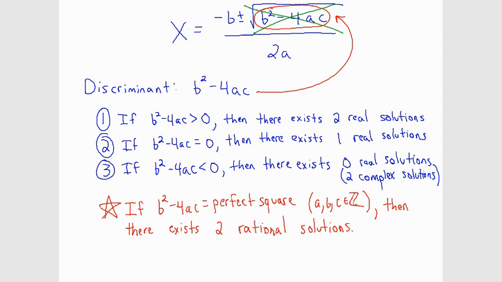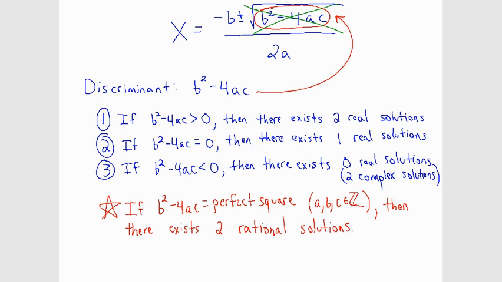Now, why is this the important one we need to focus on? Because if it's a perfect square, then it has rational solutions. This means it can be factored through the diamond math method. Okay? If it doesn't have rational solutions, that means we've got a square root or pi or e or something weird floating around somewhere that's an irrational number that's preventing us from factoring this polynomial the way we want.